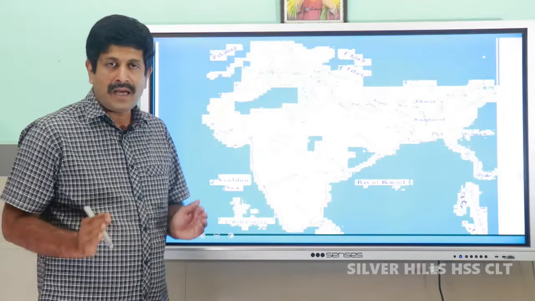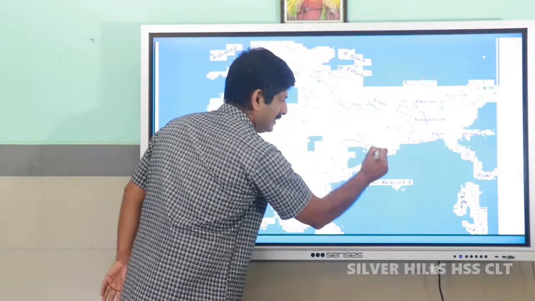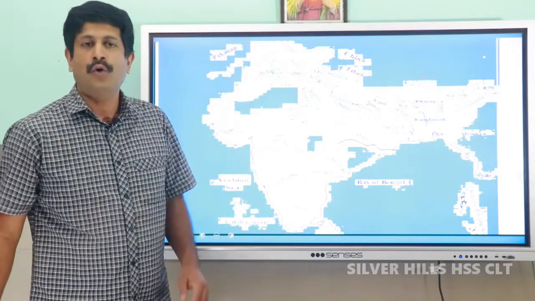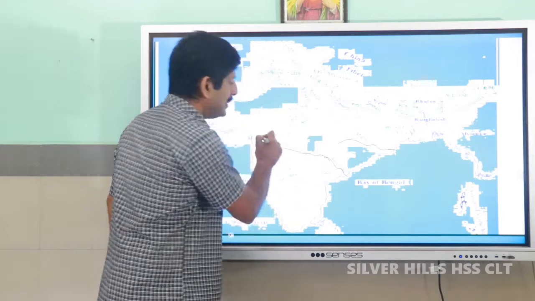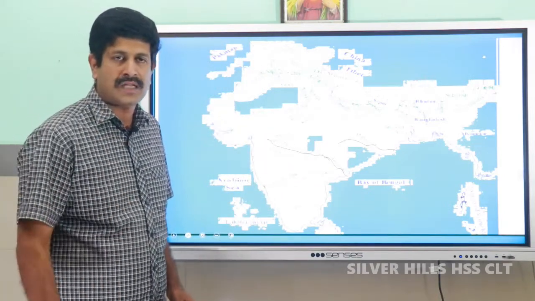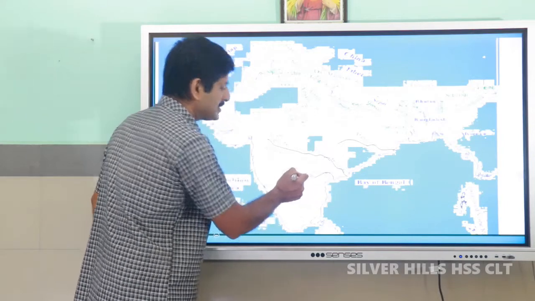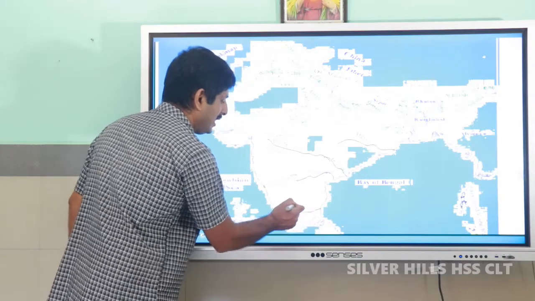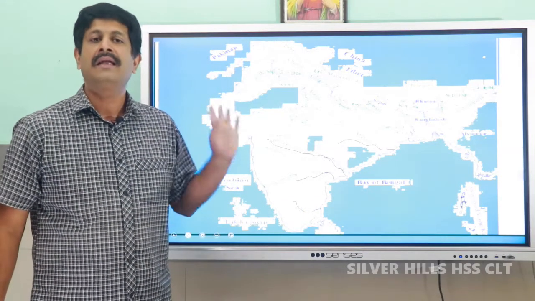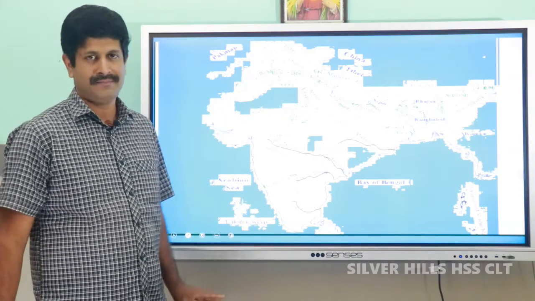Now the peninsular rivers, mainly the Mahanadi in Orissa. Godavari, the longest peninsular river. The Krishna in Andhra Pradesh, and Kaveri in Tamil Nadu, Kerala and Karnataka.